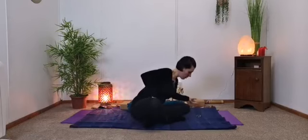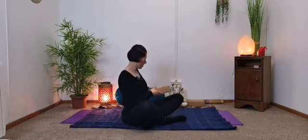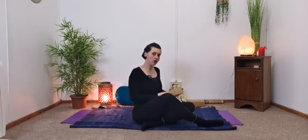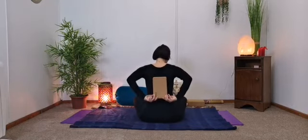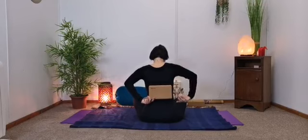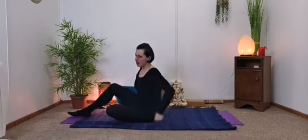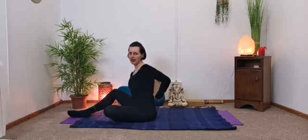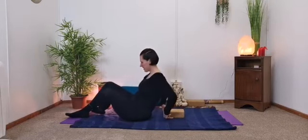So now we will go into a little back bend, and the back bend we will do using the block. We will do it lying down, and you will place it. You can use the bolster, but you can use the block for this. You can also use the pillow. So you can place your block either this way, underneath your shoulder blades. Wherever your shoulder blades are finishing, the block will be underneath them. You can also put it the other way, between your shoulder blades on your middle spine, and that will give you different sensations. So you can try two ways of placing the block.